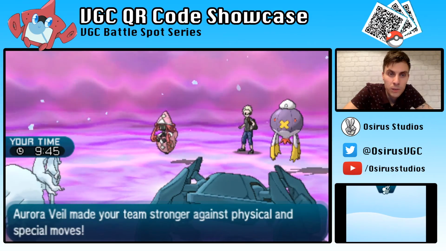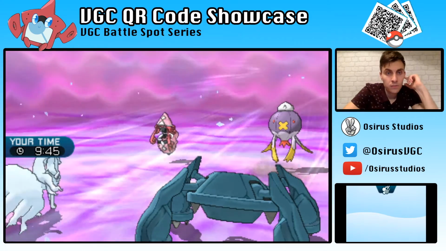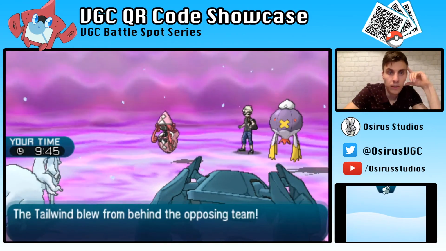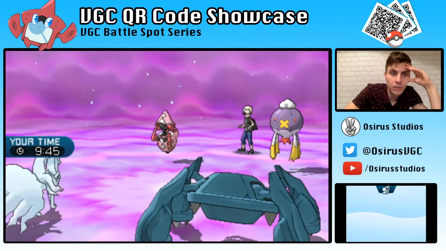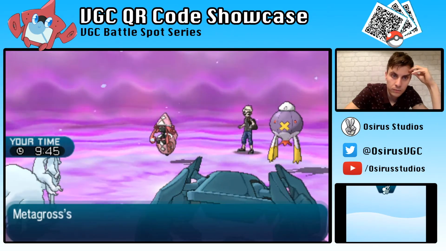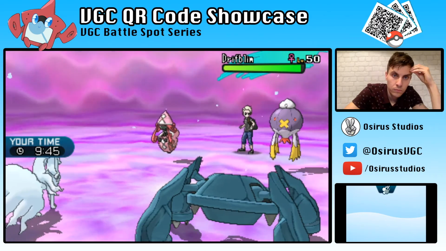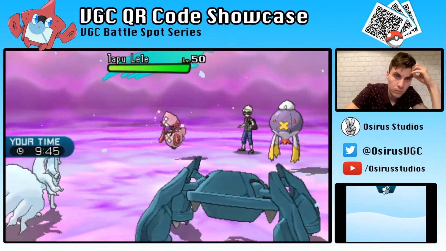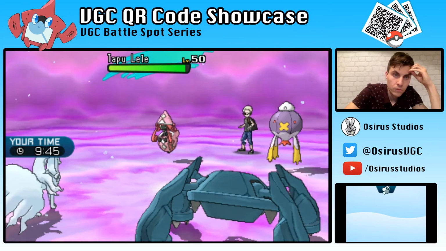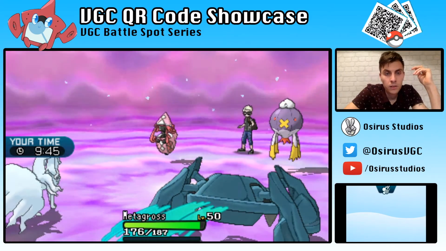Hopefully we don't see a Will-O-Wisp out into the Metagross slot. But we see a Tailwind from the Drift Blim. Okay. We get an Agility off with our Metagross. So we do need to be very careful for that Will-O-Wisp from the Drift Blim.